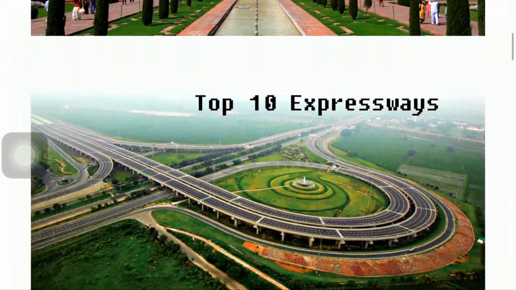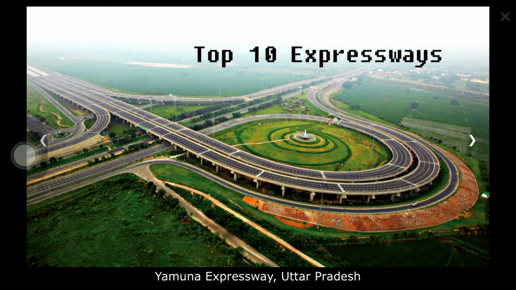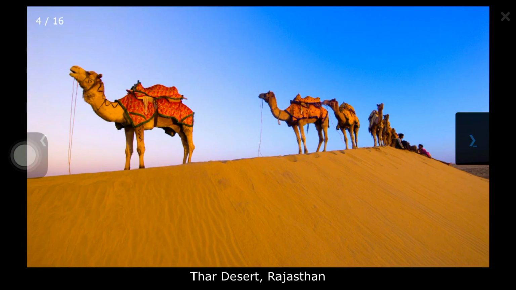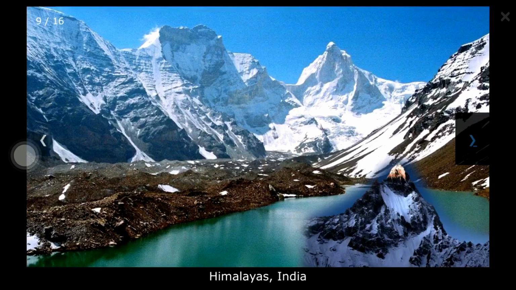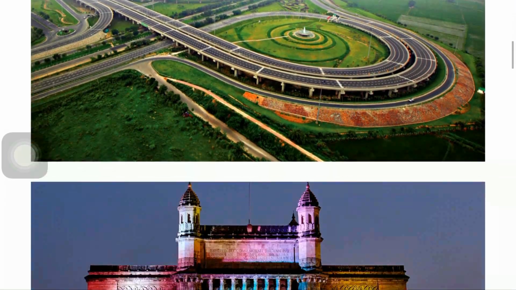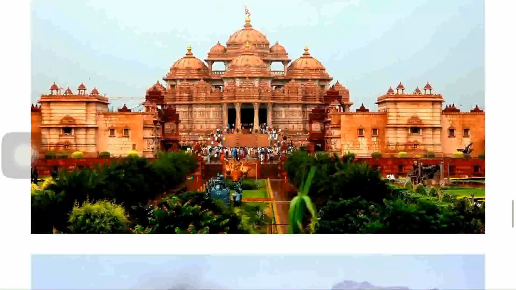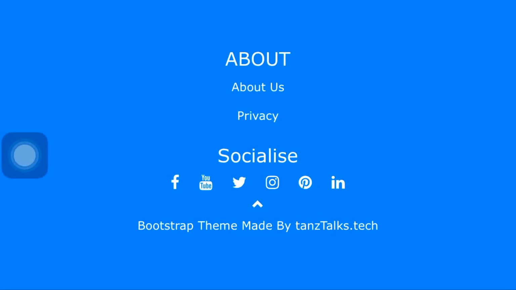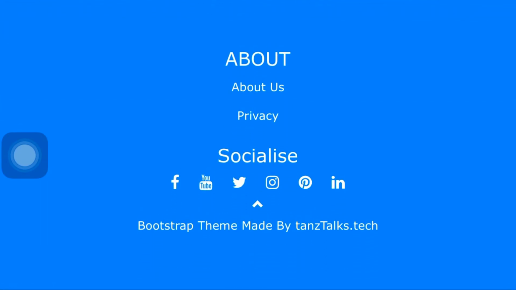These are the images. You can put your own images. Click on it and the slideshow opens up. You can go next or previous. There is a small close button on the top right corner, you can see. Just click on that button and the slideshow closes. Now since this is a small screen device, the images are appearing in just one column. In bigger screen devices, we have many columns of images.